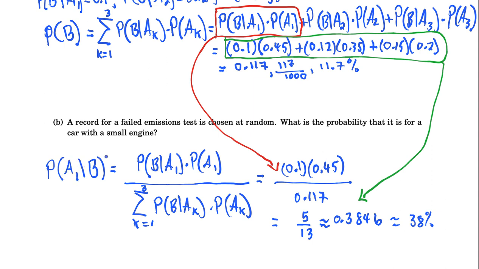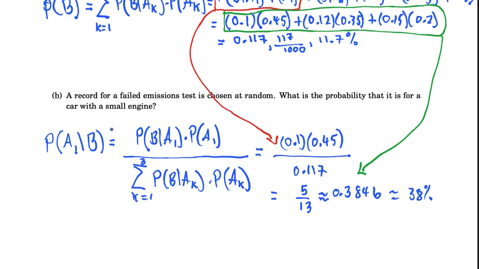And we can do this for all other engine types, and then it gives you this idea to say, okay, of the ones that fail, the A1 is the highest likelihood, or A2, and so forth. So that's Bayes' theorem. What I want to do is show you, the way we did A and B, it was purely based on the formulas. And the formulas are helpful. They're very useful. But let's say you'd want a picture or something that you can look at that can help you answer the same question.